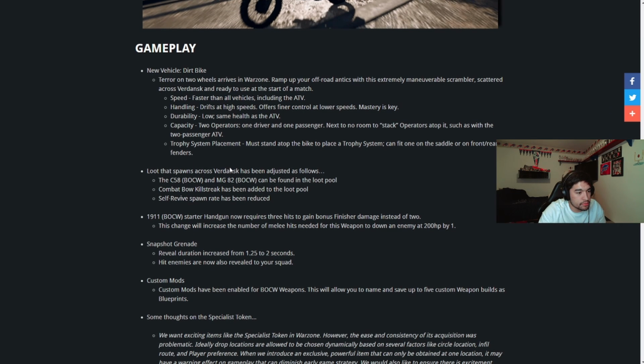Loot that spawns across Verdansk has been adjusted as follows. The C58 and MG82 can be found in the loot pool, so the new weapons. Combat bow kill streak has been added to the loot pool. I love this thing. As soon as they took it away after the event, I was hoping it would come back. Self-revive spawn rate has been reduced. Thank God. I still don't think it should be ground loot, but they're going to keep it.